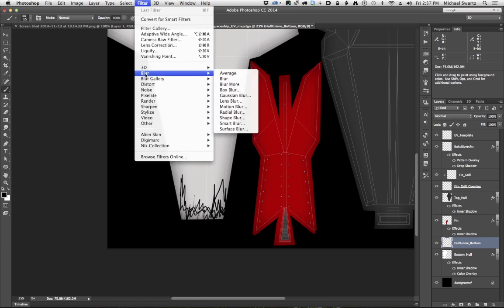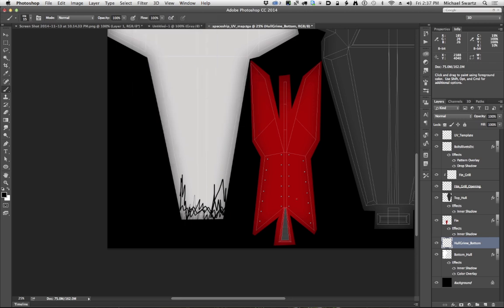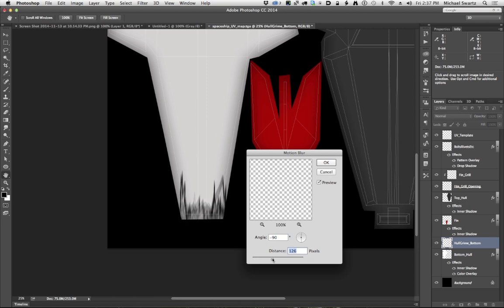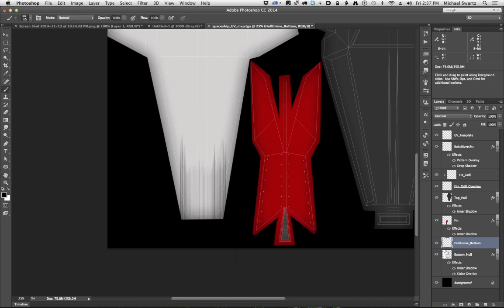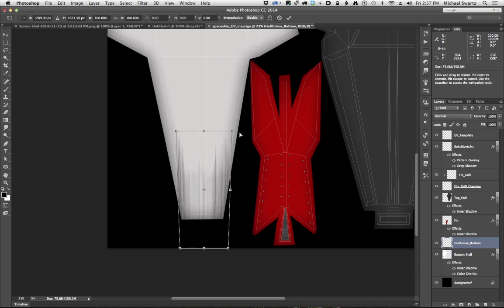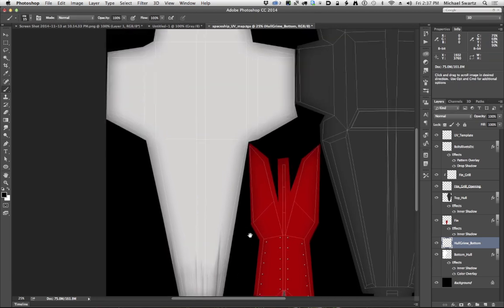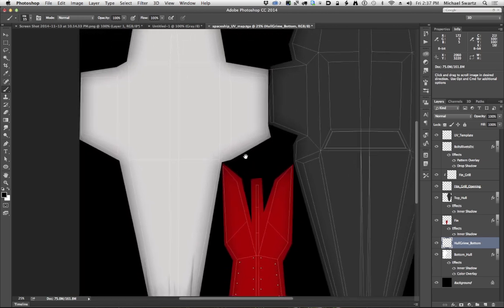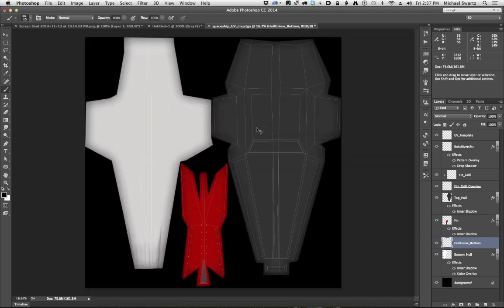And let's go up to blur and do a motion blur, and we'll just set that to be vertical, and let's crank the value until it looks like streaks, as though maybe since it's flying so fast it's pulling some dirt across there over time. And let's hit Command T and then select perspective, and we can set that to fit the shape of the hull. All right, so we're looking good. Let's save this out and bring it into Maya.